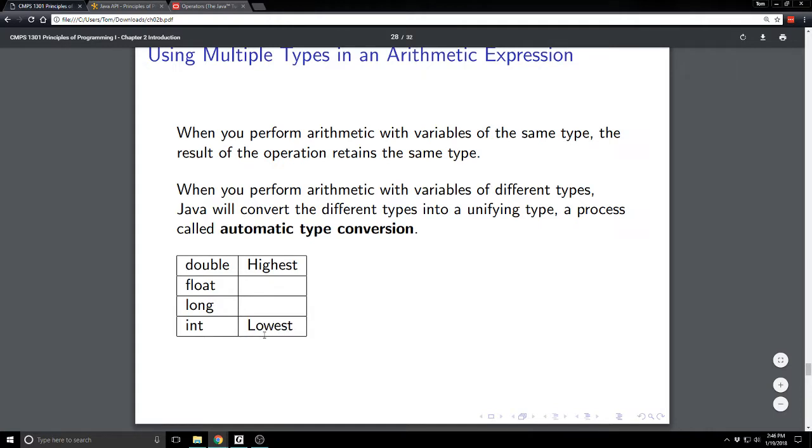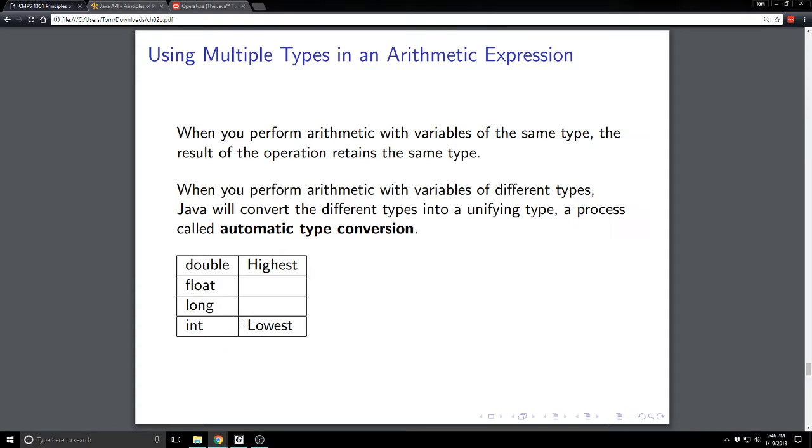When you add, subtract, multiply or divide two different types, it's going to convert to the one that's higher in the list. For instance, if I add an int and a long together, the result is going to be a long. Or if I multiply a long and a float, the result is going to come out to be a float. Or if I add an int and a double, which is a fairly common one, the result is going to be a double. So that's how it works. And it's kind of nice. You don't have to worry about that, but you do need to be aware that it's going on so you don't get odd results sometimes.